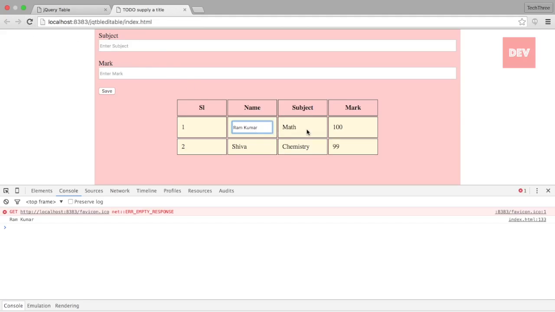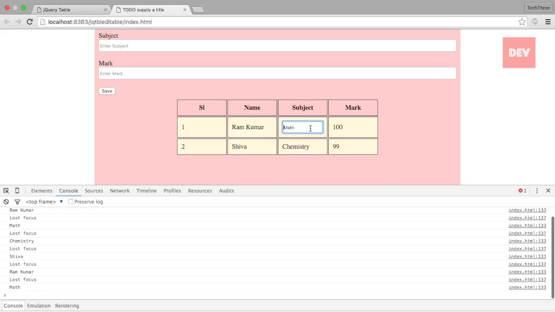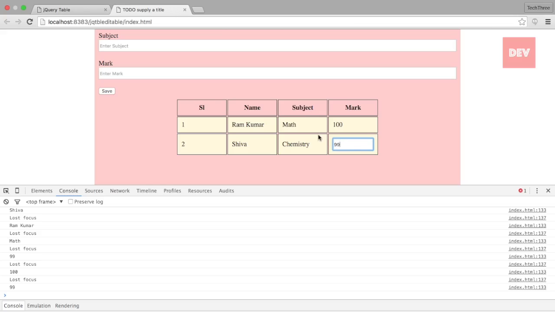So we just added the edit option to the table cells by simply using jQuery event handling. Dynamically created cells now have the option to be edited. Of course, probably we can extend it a little. Maybe we can introduce one more cell for a delete button, because we will keep a separate cell for it. Once the user clicks on delete, the data is removed and the cell also gets removed. That we can work on. Maybe you can take it as a separate example to have the particular feature added.